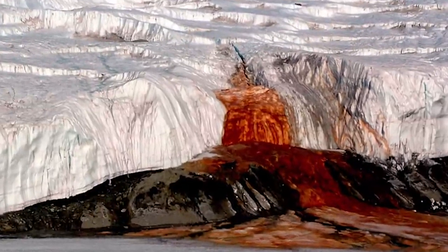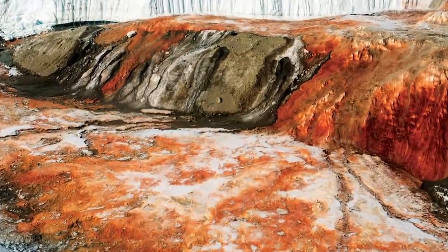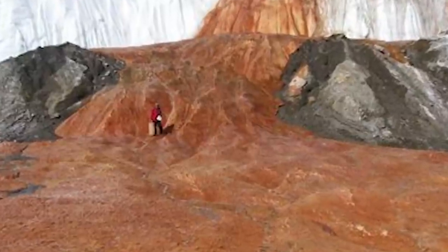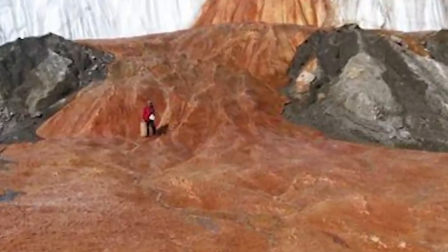Starting off at number 10, we have Blood Falls. In 1911, scientists noticed something pretty horrifying around cliffs in Antarctica — it looked like some of them were oozing blood. It shocked the world. What could possibly be producing these rivers of blood? At the time, scientists believed it was being caused by algae discoloring the water, but their hypothesis was never verified. In 2017, the mystery was finally solved thanks to research by the University of Alaska Fairbanks. The deep red coloring is due to oxidized iron in brine saltwater — essentially the same process that makes iron go dark red when it rusts. When the iron-rich saltwater comes into contact with oxygen on the surface, the iron oxidizes and colors the water and ice red.